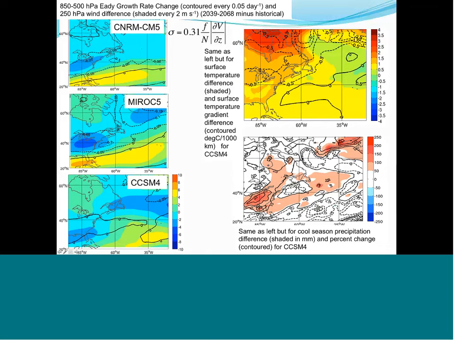So that doesn't suggest that there should be more intense cyclones along the East Coast. If we look in the upper right at the surface temperature gradient changes, which are dashed, those are also negative, so there are slightly weaker temperature gradients at low levels. The surface temperature difference between historical and the future is also shown here in the shading for the middle 21st century. And this is just the CCSM4 in the upper right, as a representative example.